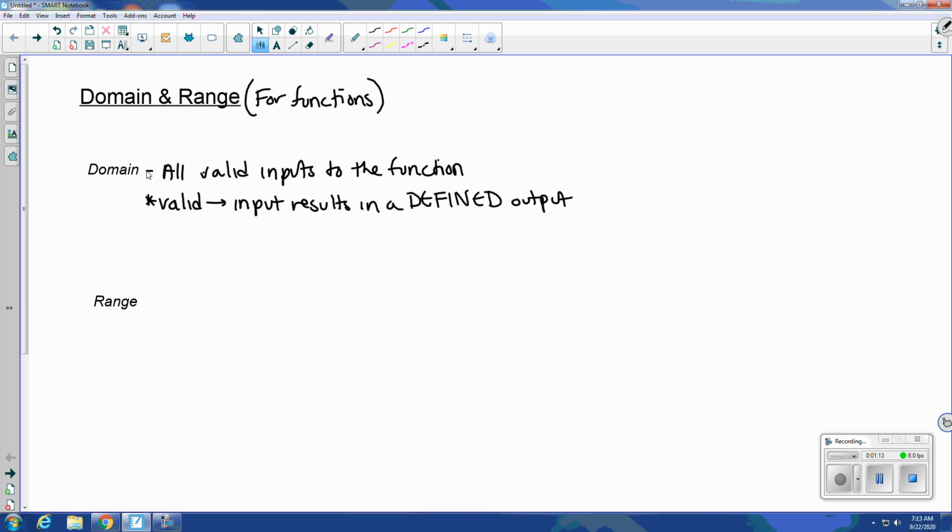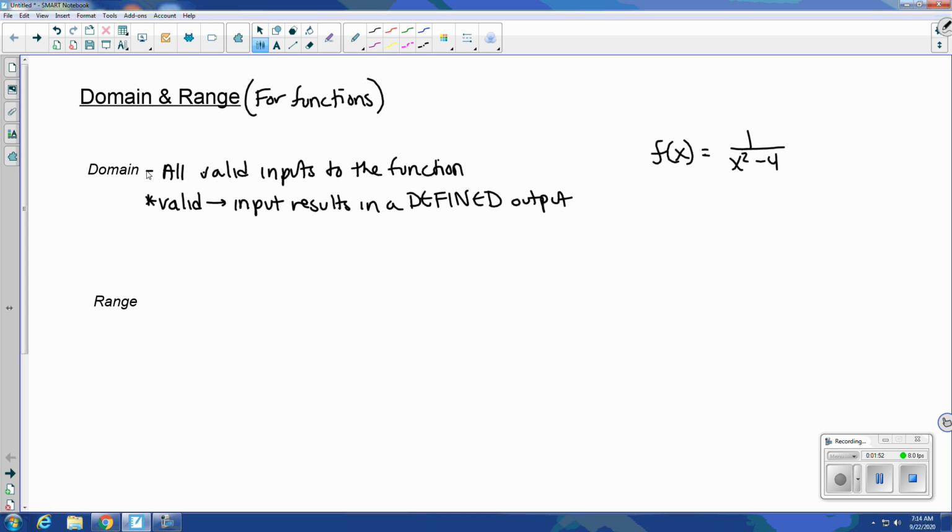So before we jump over to what range is, let's take a look at an example function. Let's say we have f of x equals 1 over x squared minus 4. We want to determine what the possible inputs for this function are. To determine the valid inputs, I would look at any possibility that would result in something undefined. The most common place where things are undefined in math classes is when we divide by 0.